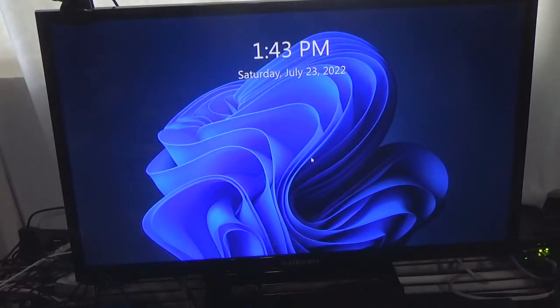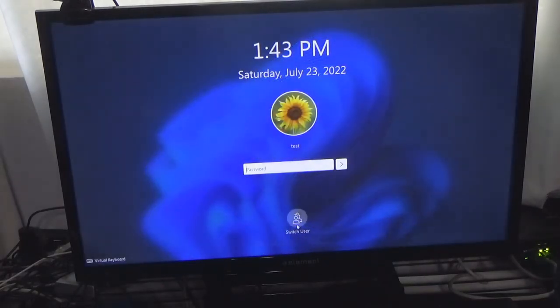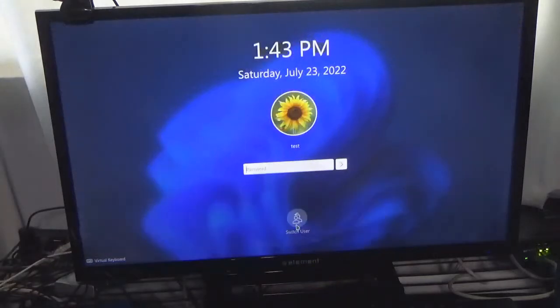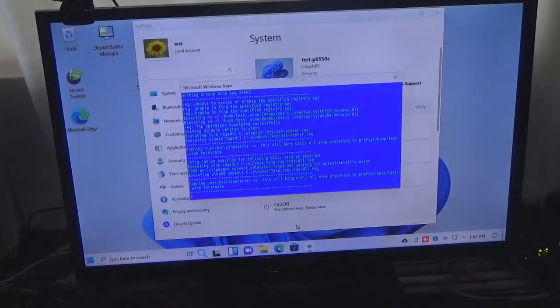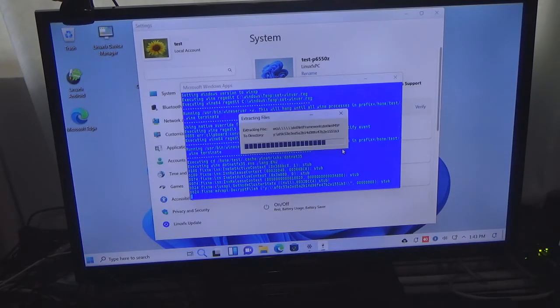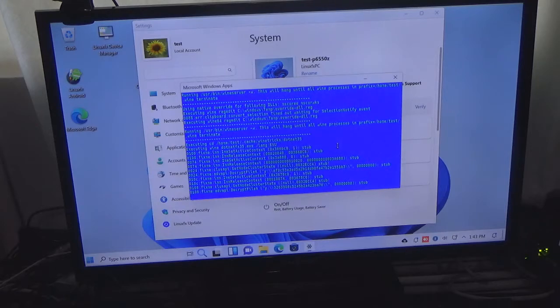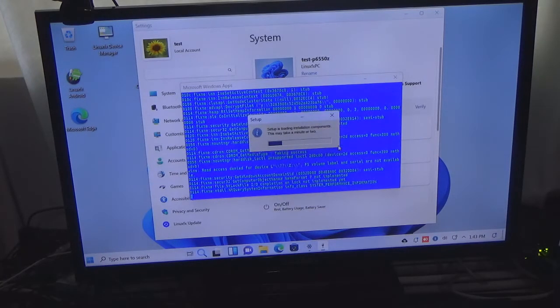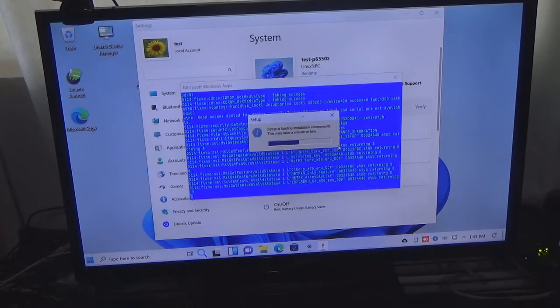And the screensaver popped up again. There we go. And as you see, that is the Windows style installer. So this is working, which is what I want.